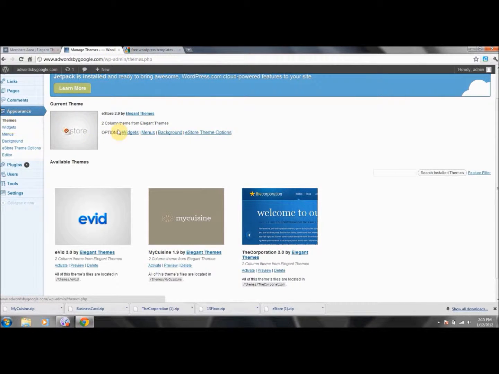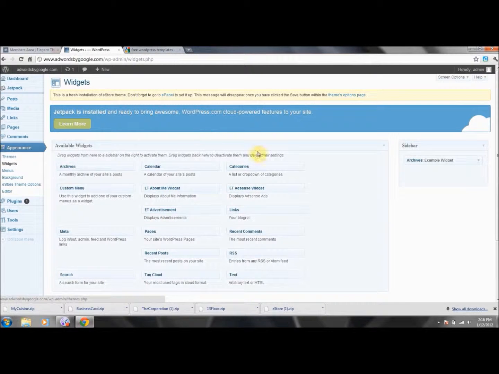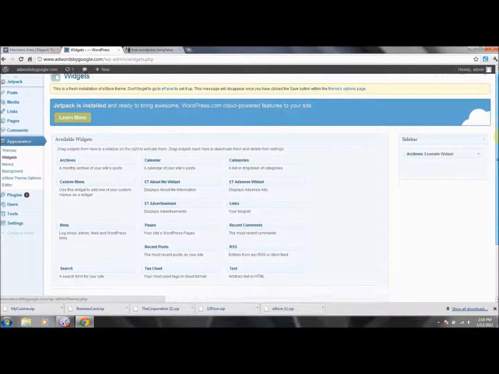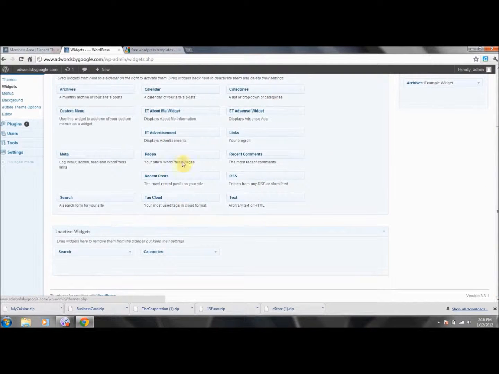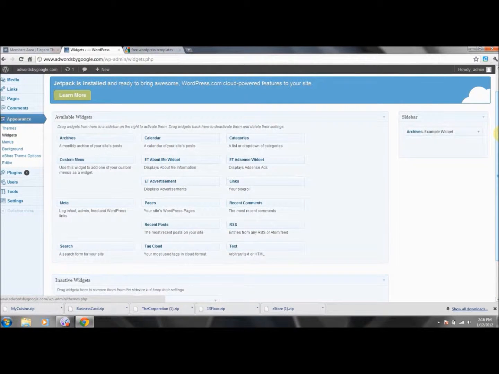Now we'll go back to widgets here, and what you find with widgets is there are numerous categories over here that you can use. We want to give you a piece of advice, and that advice is don't have your sidebar too busy. Don't have too much stuff over here. If you are going to run an AdSense website, for instance, you could use this option, or you could use this option technically. So you would drop that in there, and you would give this a title.